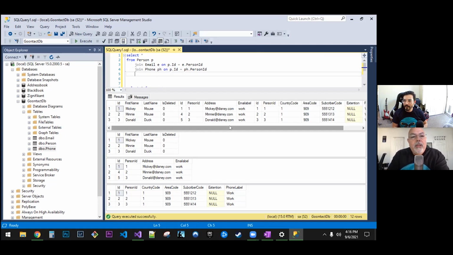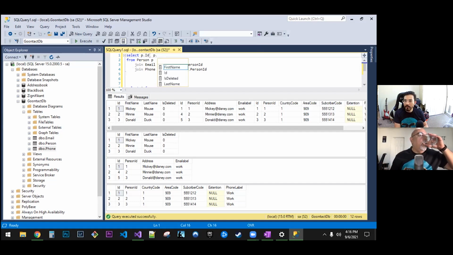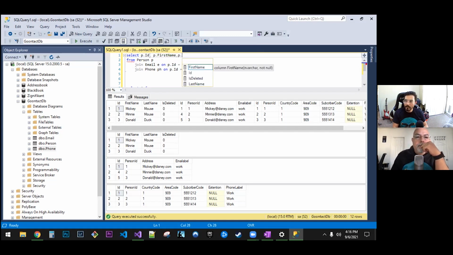So instead of the star, you're going to be replacing the star: p.id, comma, p.first name, comma, p.last name, comma, p.is deleted.